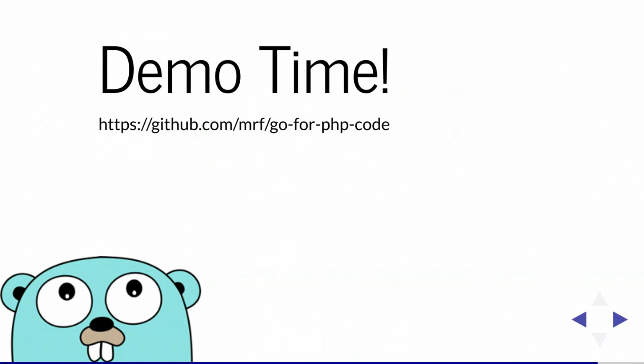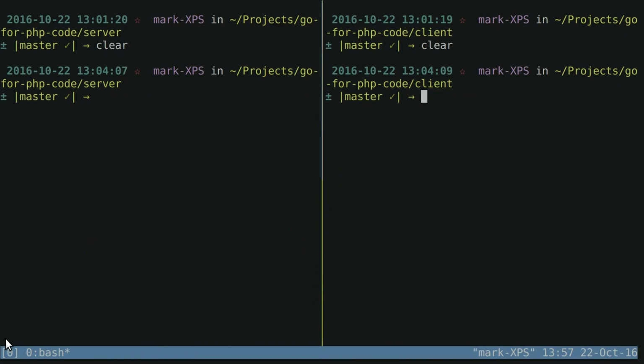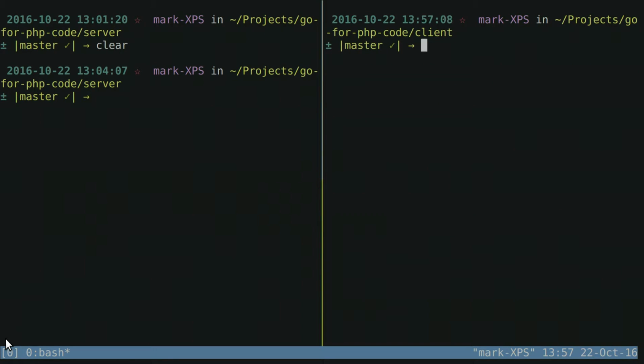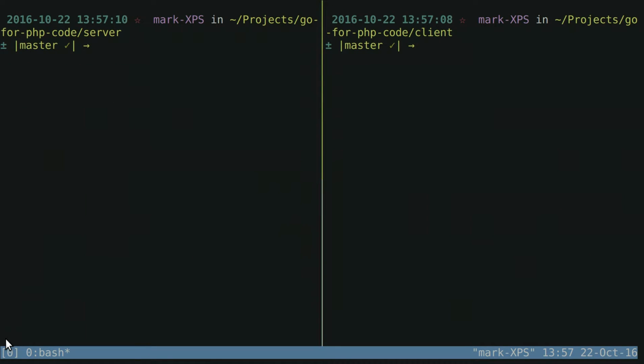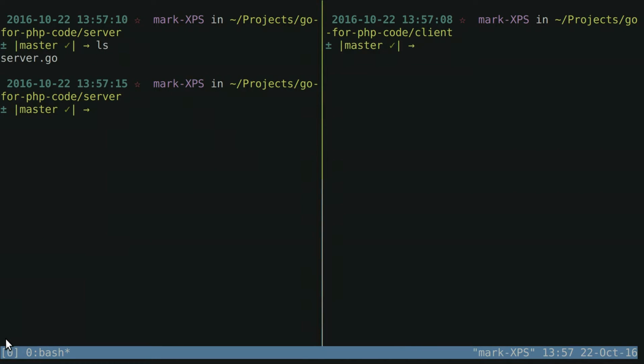So now I'm gonna have to jump back to my laptop, but I'm gonna go through some code I wrote in the set description I promised, a simple program, so I can show you how simply you can write a web server and talk to a web server in Go. This code is also up on my GitHub if you want to look at it. So let's see what we got.